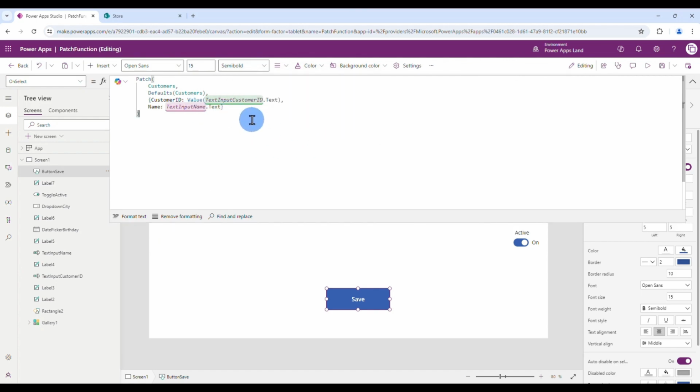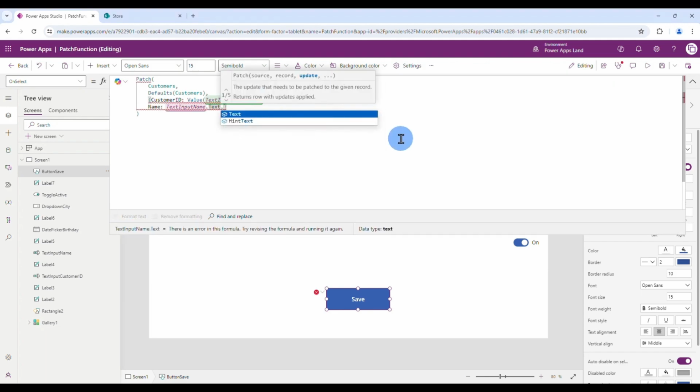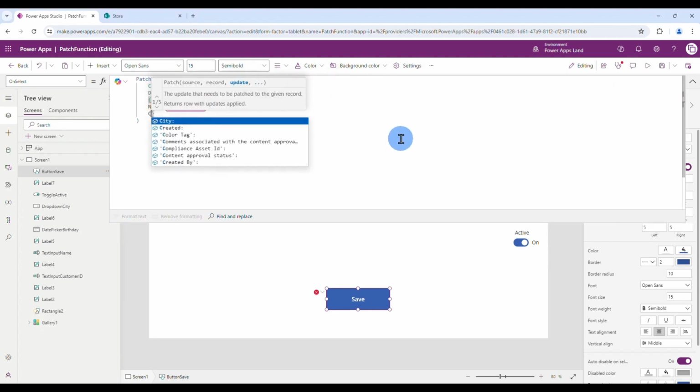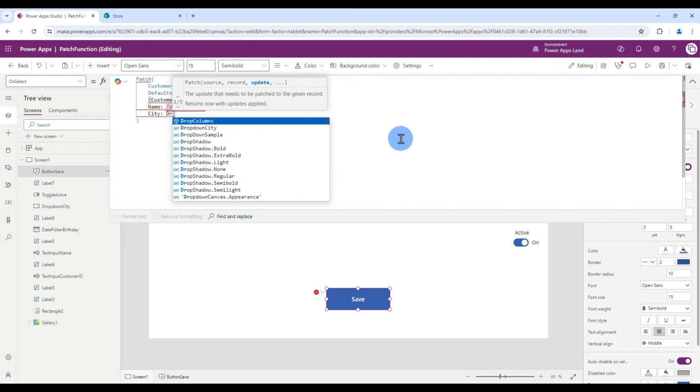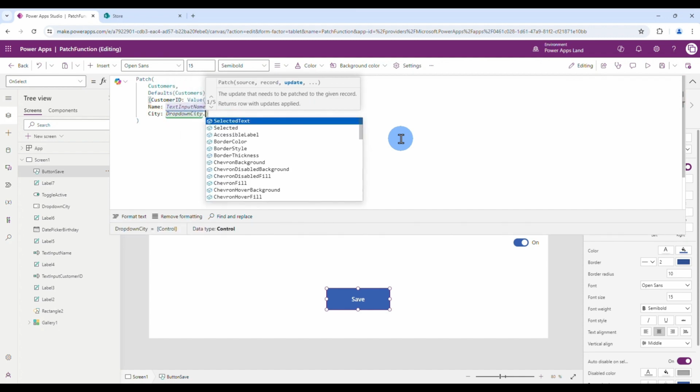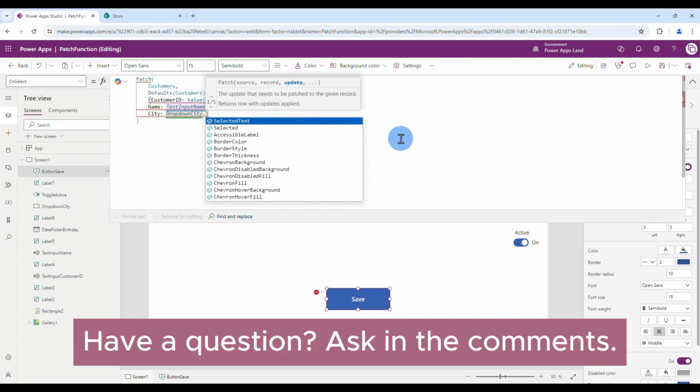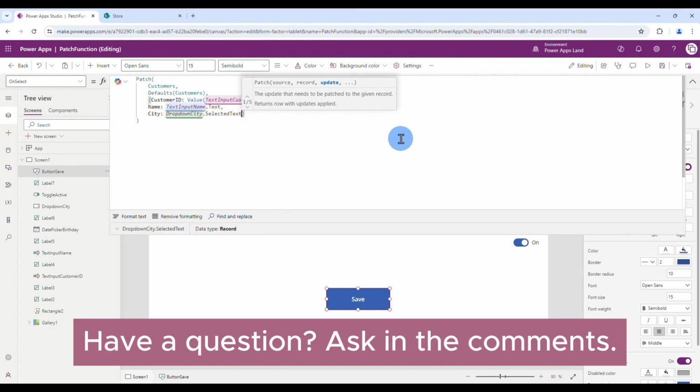This time we don't need to do a conversion because text is a string and the Name column on SharePoint expects exactly a string. So we're good to go here. Now the next field is going to be City, which will receive the value from the drop-down City.Selected.Text property.